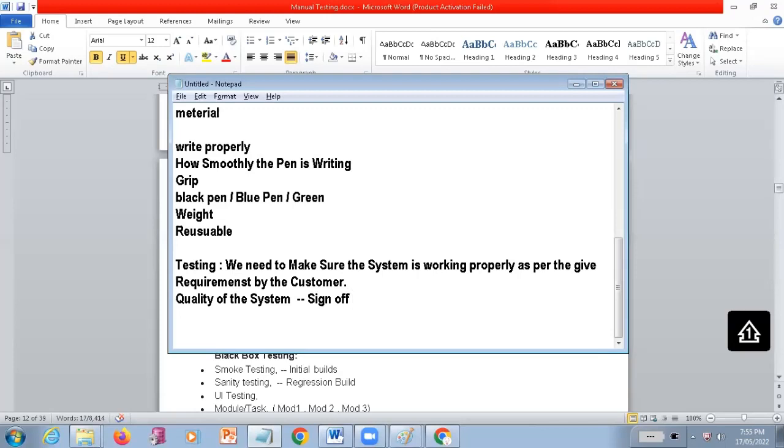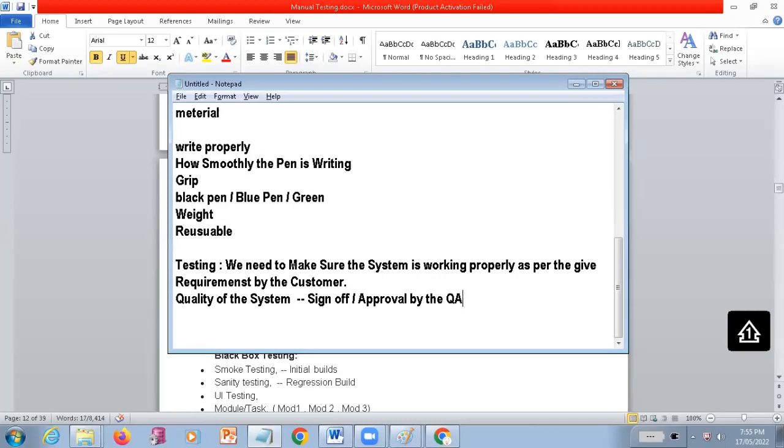The testing document should be signed by yourself, saying that I have tested this application and I am signing here saying that everything is working fine. Like that, you need to give the approval. Sign off is nothing but the approval by the QA team.